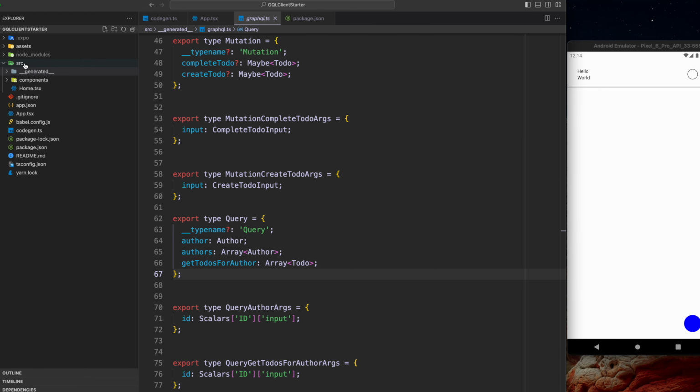Okay, so now that we have all that initial stuff ready, the next thing that we'll want to do is create a new folder, and we will call this new folder hooks. Inside of hooks, we're going to add the file for our first GraphQL query, and that is going to be called useTodosByAuthor.